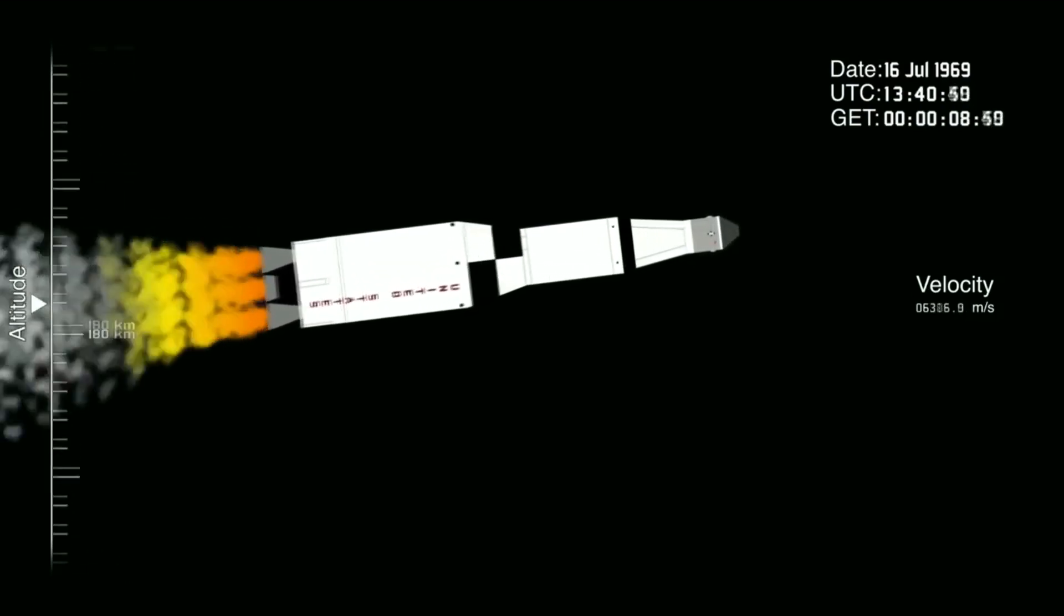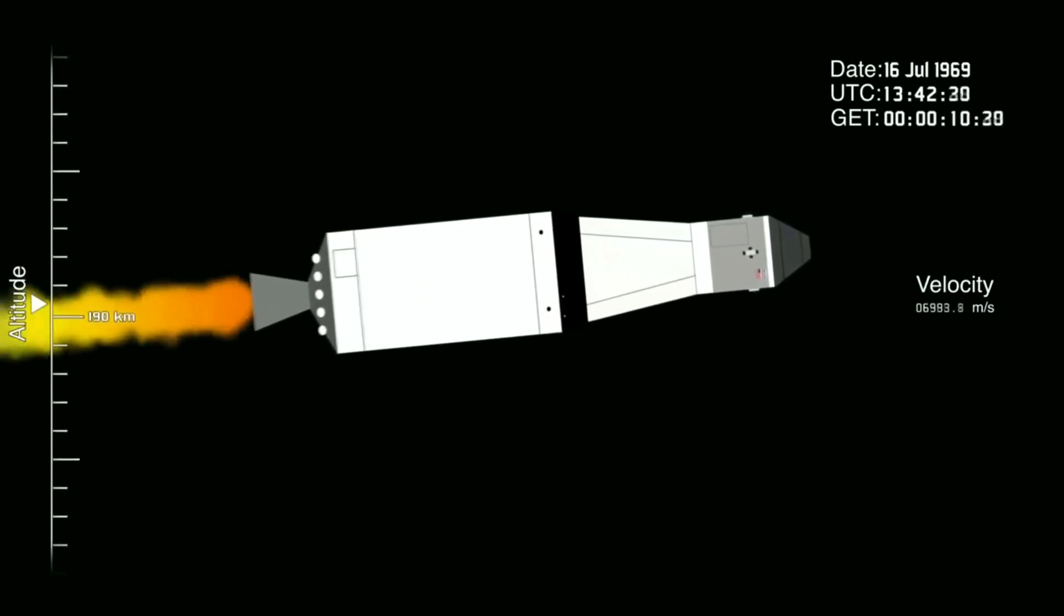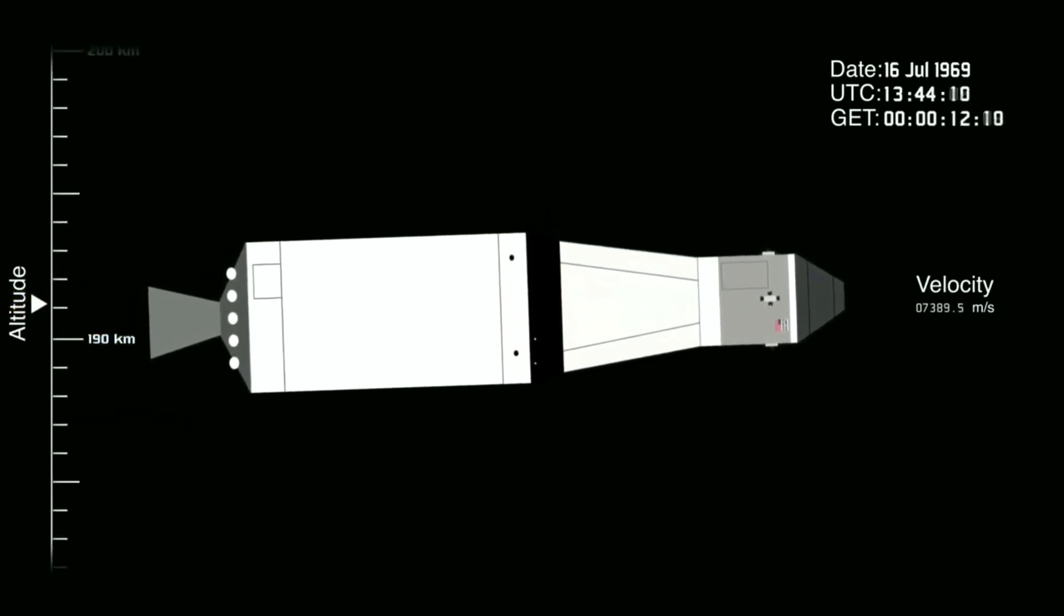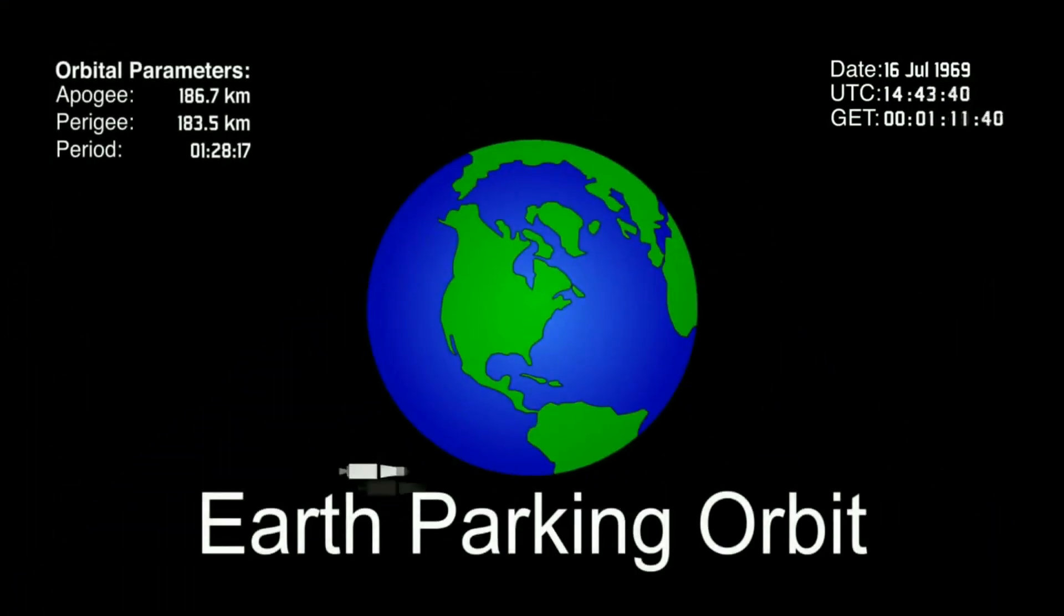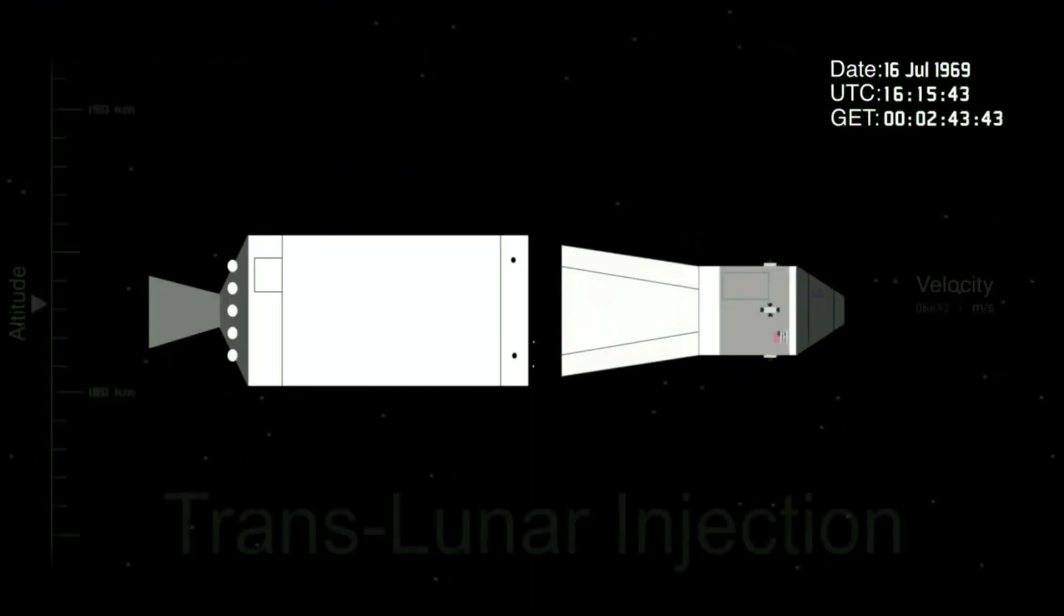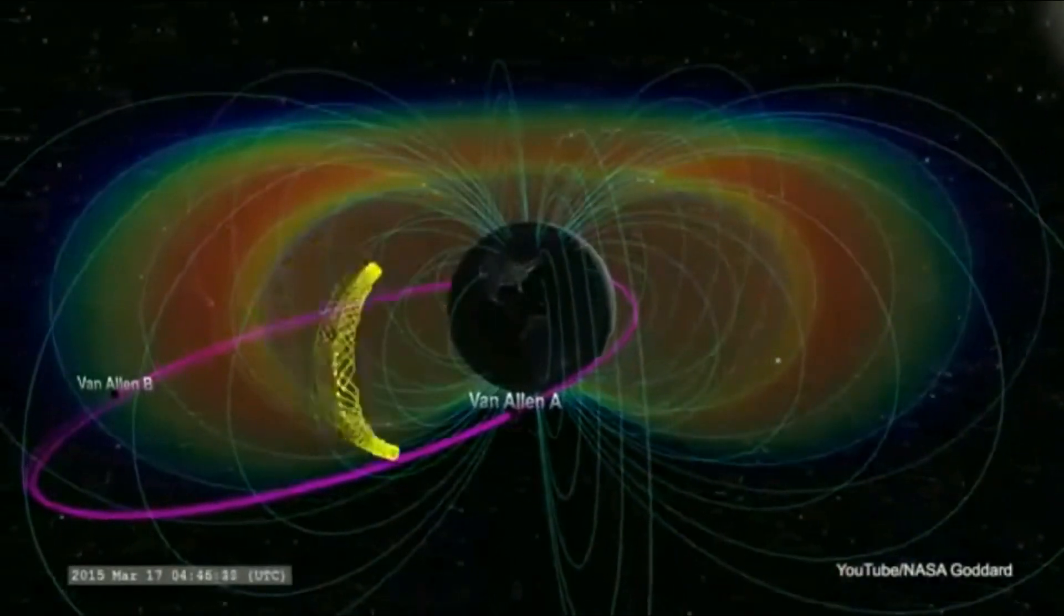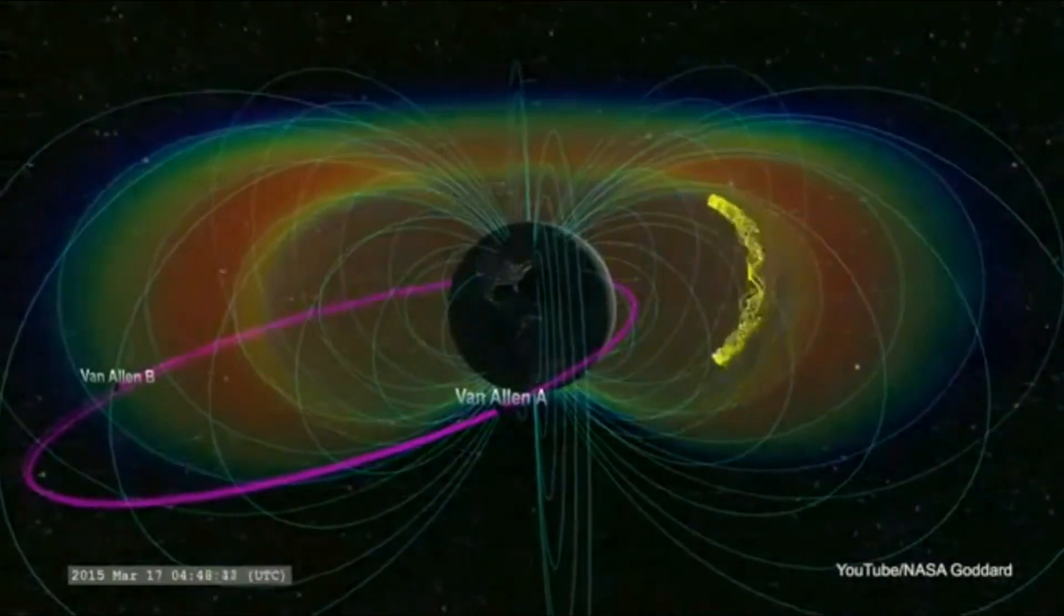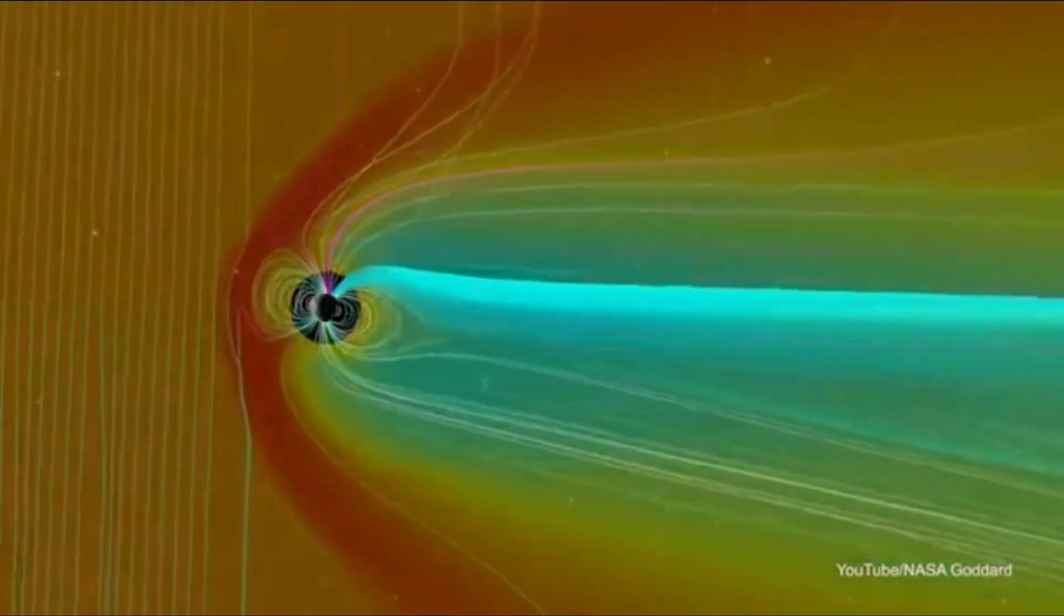Season 3, Episode 1 here focuses on the Apollo program and the Van Allen radiation belts. It's not uncommon to hear many claim that NASA is talking out of both sides of its mouth when we hear we can't leave low Earth orbit, or the Orion program needs extra shielding because of high levels of radiation. But all those claims don't seem to reconcile with what Apollo missions managed to accomplish by navigating all the way to the moon, hundreds of thousands of miles past the Van Allen radiation belts.